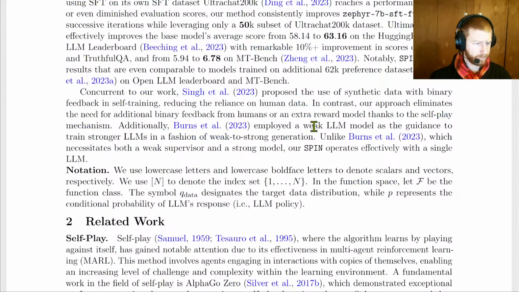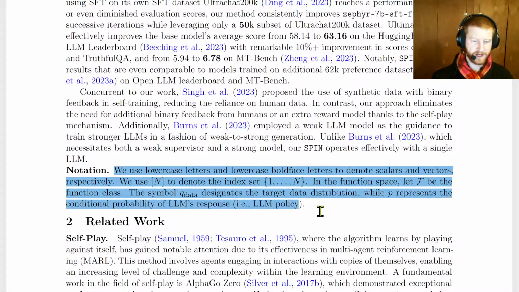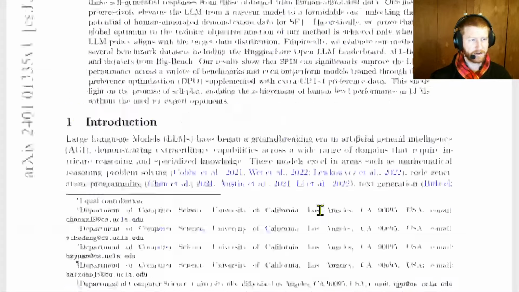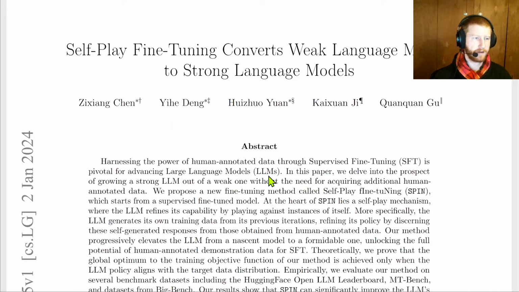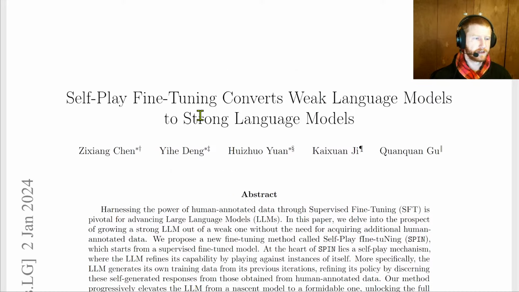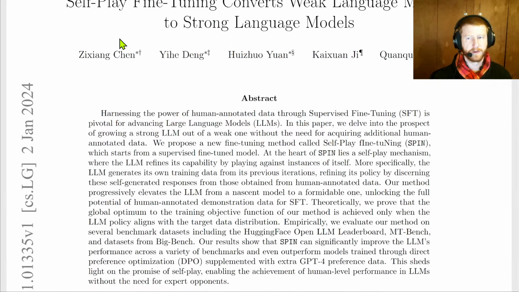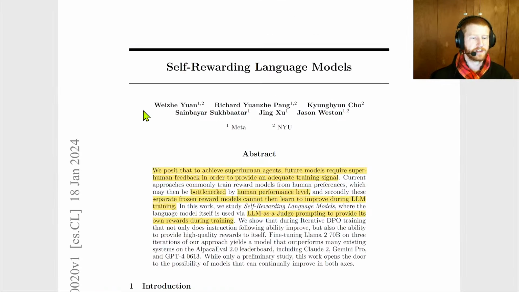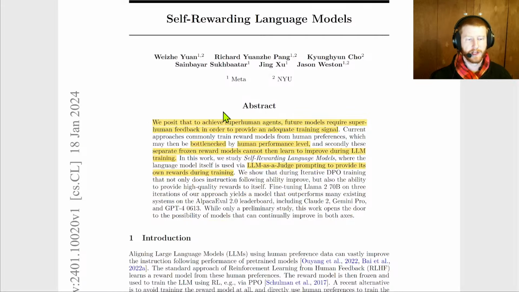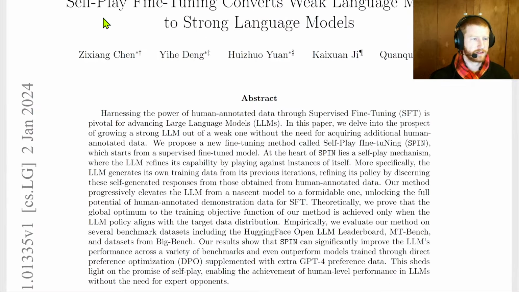Cool. Okay, I'm not going to try and go through the notation unless someone in the chat is extremely excited about that, but I do think that's an interesting idea, an interesting paper. Yeah, and a nice take. This is kind of opposite to the previous one that we looked at in that it's treating human data as the gold standard, that we're going to keep trying to get closer and closer to that human data, whereas this one is saying, oh, this human data is obviously a bottleneck, and it's keeping our performance low, and we'd like to get away from that for that reason. So interesting compare and contrast there.